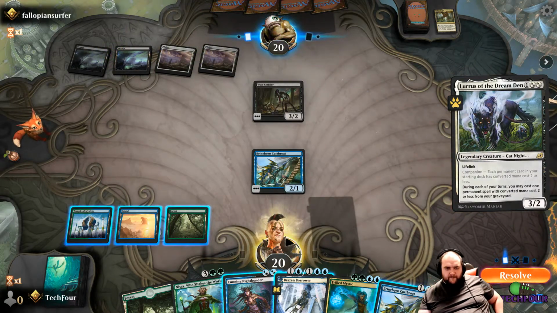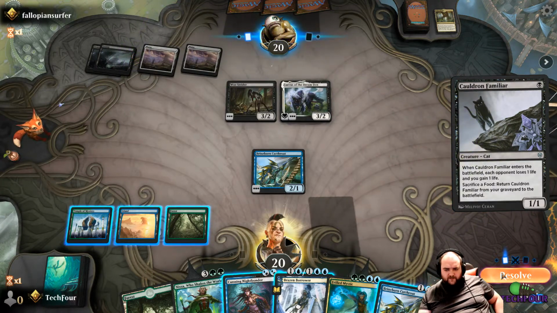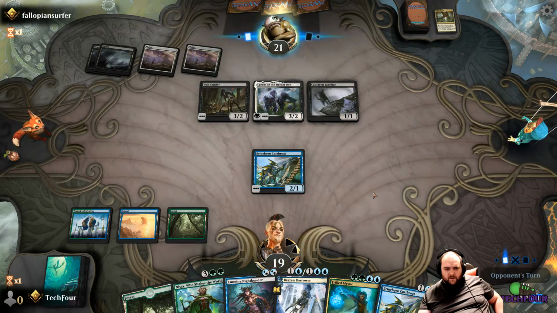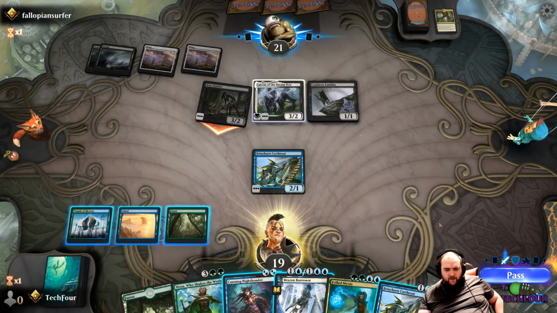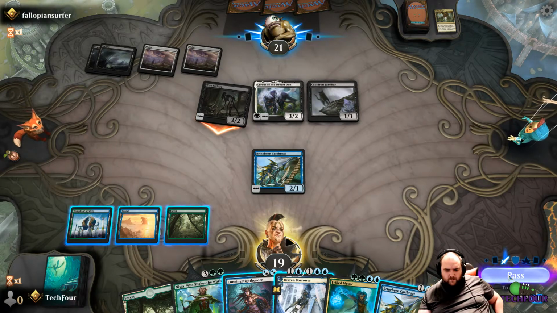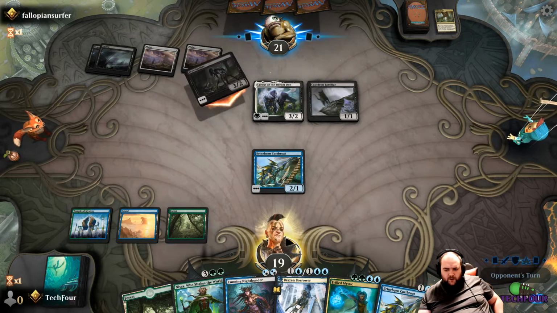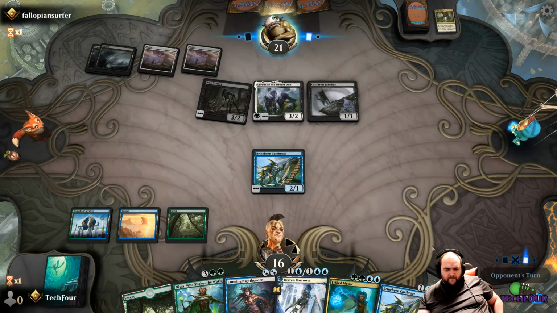Lurrus, he says. That's fine. Cauldron Familiar, he says. Yeah, you can have it. That's a little risky, but it will work. So I am not going to trade still. Risky because if I have Cutthroat into Sailor, then it just grows far enough. Actually, I guess it doesn't. It still is a trade. Never mind.